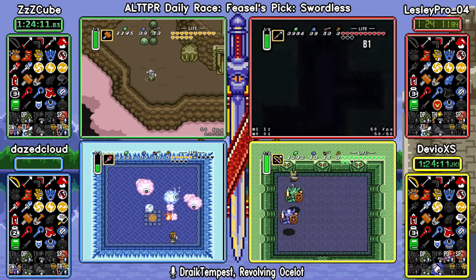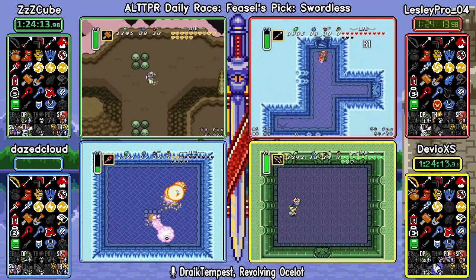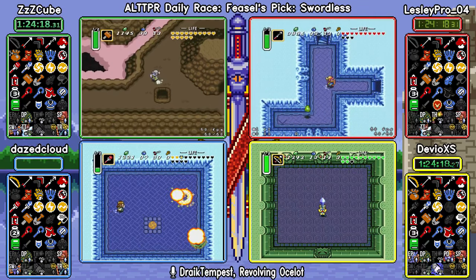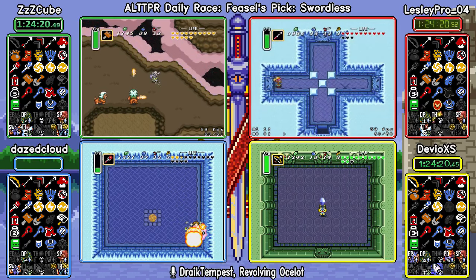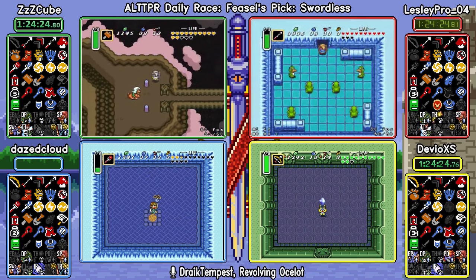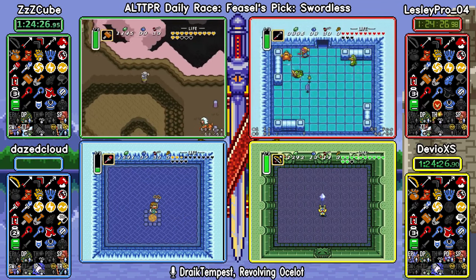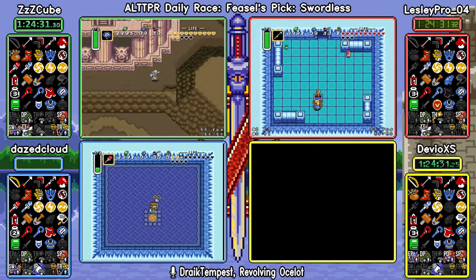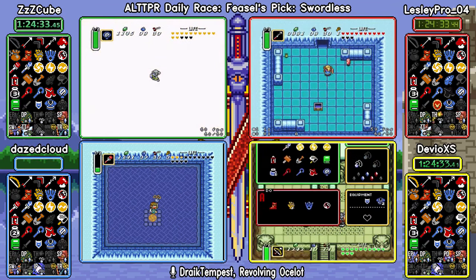And it looks like now Leslie Pro is going to go down to Ice Palace and hopefully pick up his bow. And then all he will need is the fire rod from Hammerpegs. I'm hoping for Leslie Pro's sake that he hasn't forgotten about Hammerpegs, because he had done most of the Village of Outcasts earlier. He's also taken a trip into Skull Woods, cleared out the front portion, didn't find anything there.